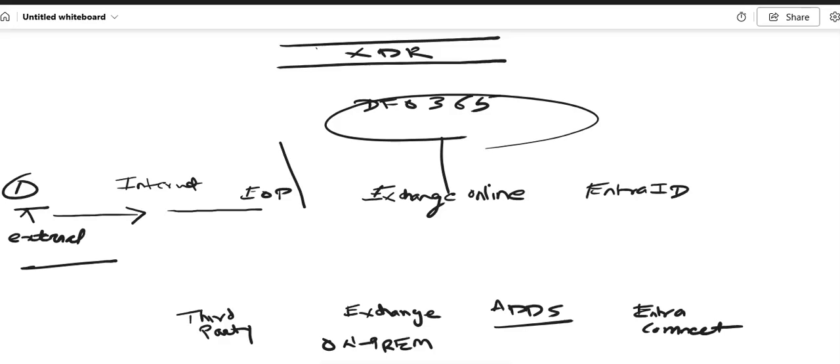Microsoft Defender for Office 365 shares signals to Microsoft Defender XDR for extended detection and response. On-premises integration is common, but it is optional. If your environment is cloud-only, this guidance will also be helpful for you.